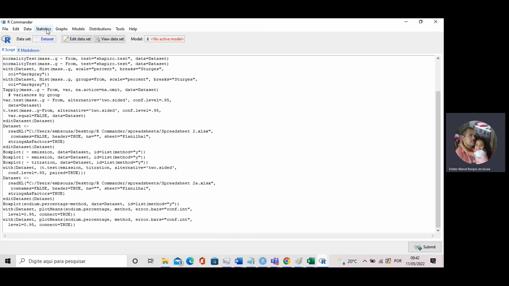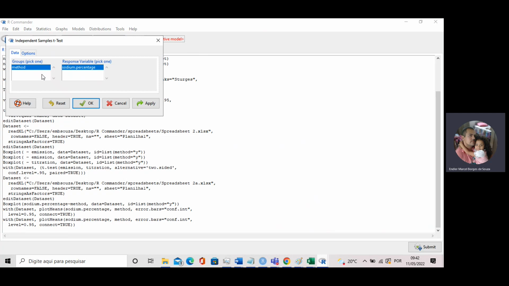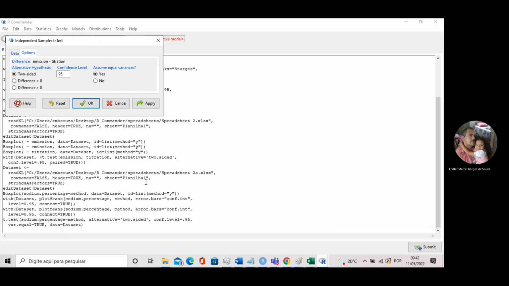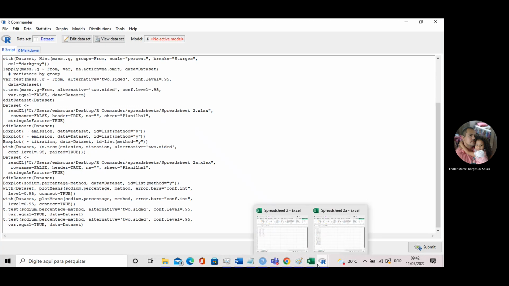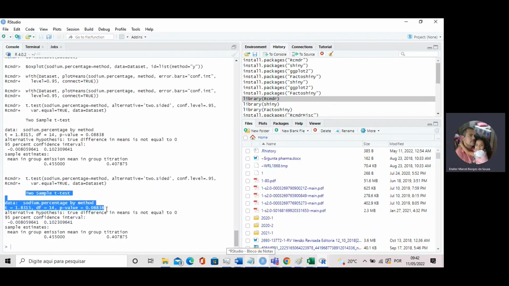So if I do a t-test, presuming that the two variables are independent, I will get a p-value of 0.08. I know that this is wrong, and I will get the wrong conclusion.